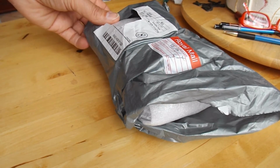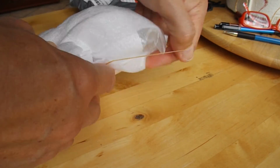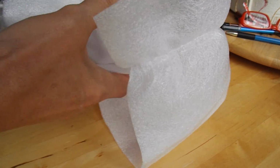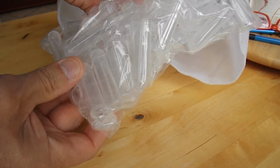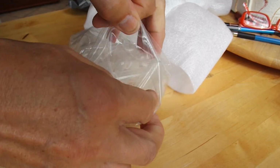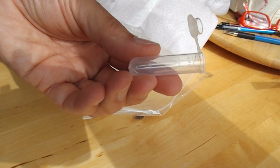You'll soon see this is not electronic in here. It's a package of sample bottles. Is that 5 millilitres? 4 millilitres.